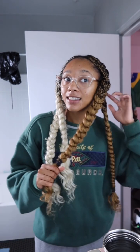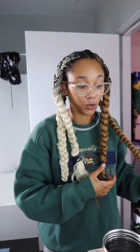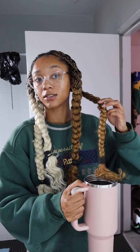I saw somebody else do this as well. Definitely wasn't with the Stanley, but I really have no other option because I don't have another cup that's big enough. And don't worry, I'm gonna wash the Stanley afterwards. But let's go ahead and dip this. Like I said, we gotta get it all the way up here. Let me get a towel. After I dip it, I'm gonna do everything like I normally do and blow dry it, put some mousse in it, do all that stuff all over again. So all right, let's start with this first one in the back.